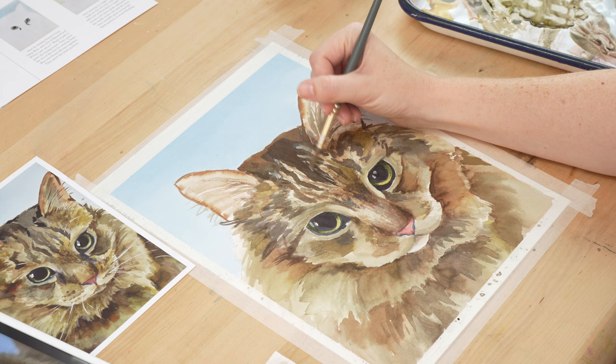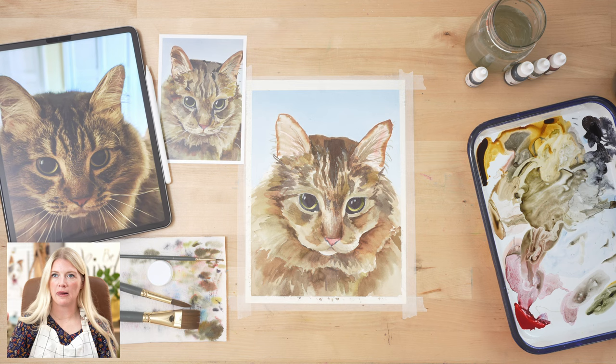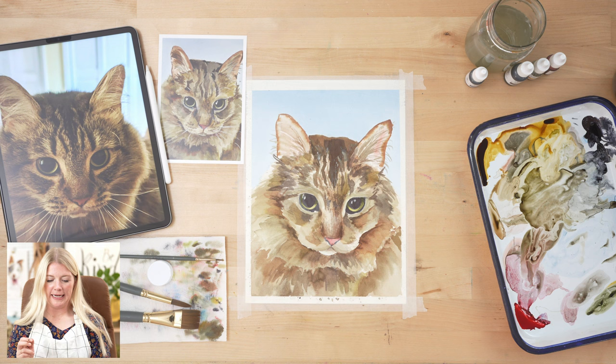Let's break some of it up. Sometimes you just need to do a highlighted hair or something too. That feels better. Okay, we're getting near the end here.